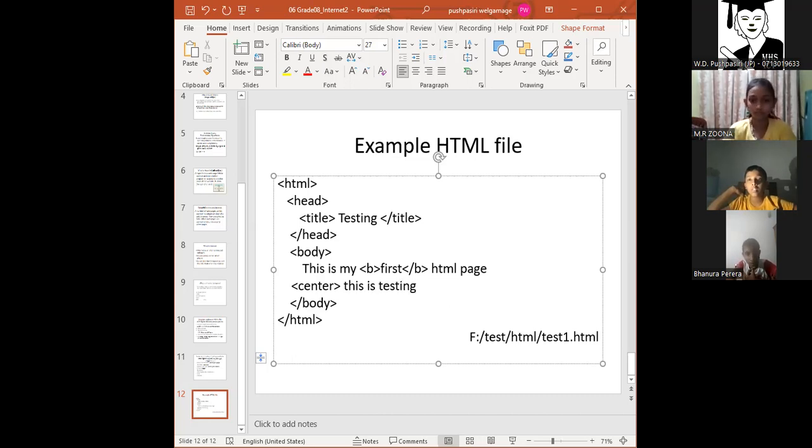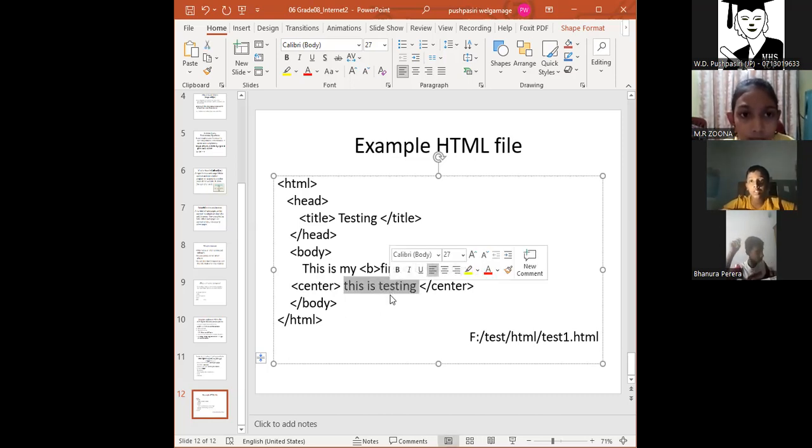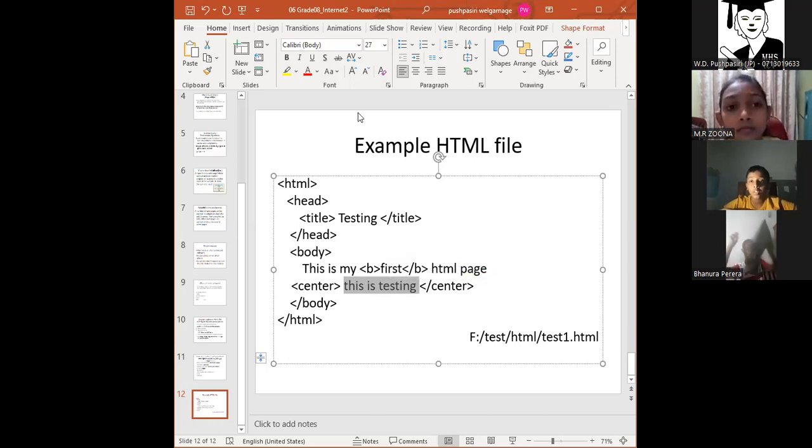Then you close the center. What do you mean by that? So that means once you run this one, what will happen? This testing word is becoming the center of the page. It will appear in the center of the page. Can you imagine that? Yes sir.